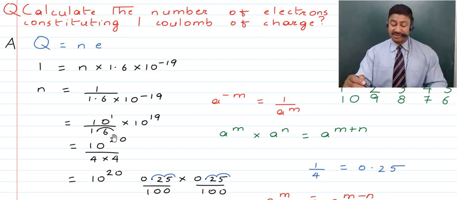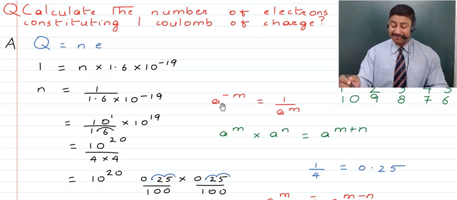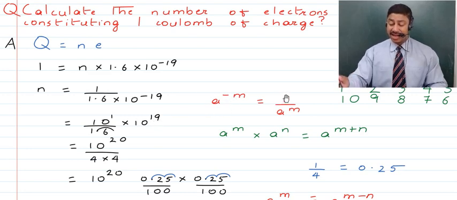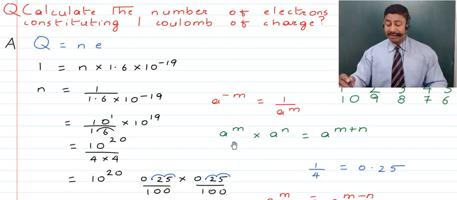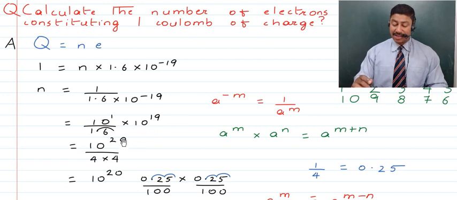Then when we shift decimal, it becomes 10 upon 16. And this power of 10, which is minus 19, goes to the numerator and has positive power, because if you have a raised to the power minus m, it can be written as 1 upon a raised to the power m. So as the power in the denominator is negative, when it goes to the numerator, it will have positive power now. Next, we can write the power of 10 to be 1 plus 19, that is 20, because a raised to the power m when multiplied with a raised to the power n will become equal to a raised to the power m plus n. So 1 plus 19 will become 20.